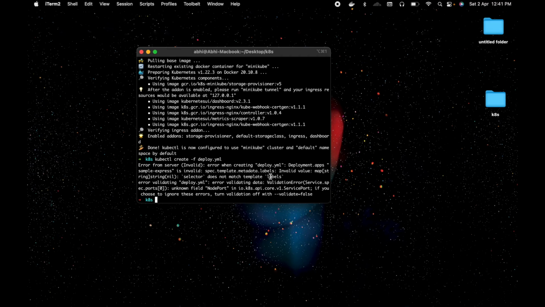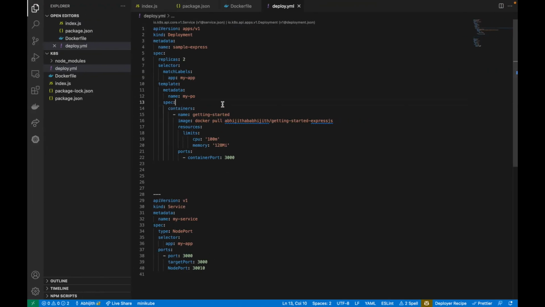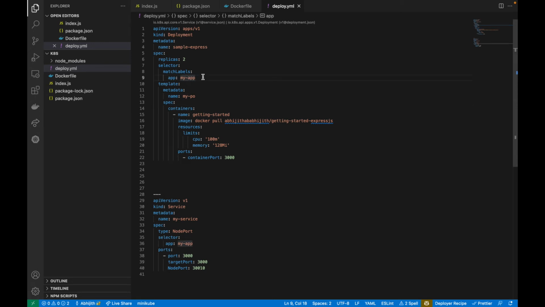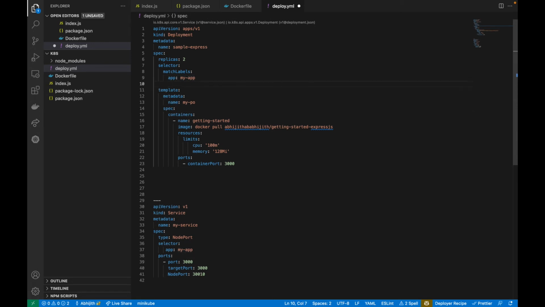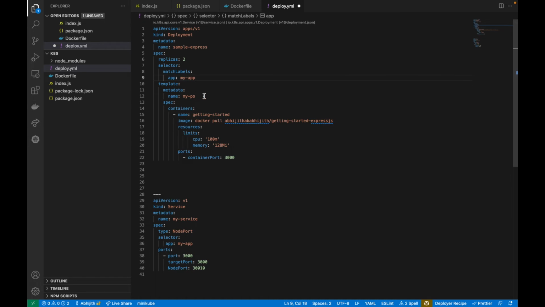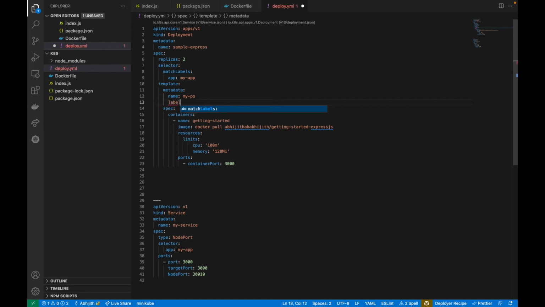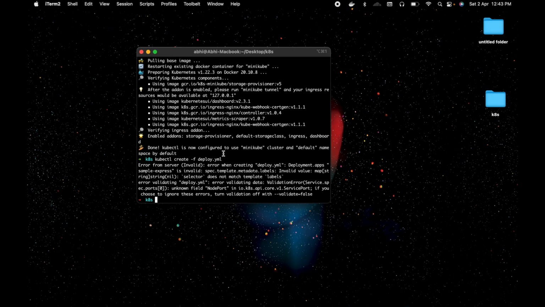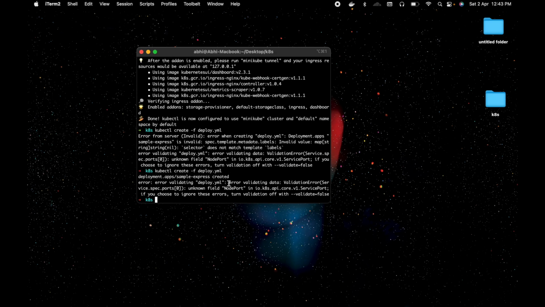There are some errors in the deployment file, so we have to clear that. Okay, that's done. Then we have to clear the next issue.